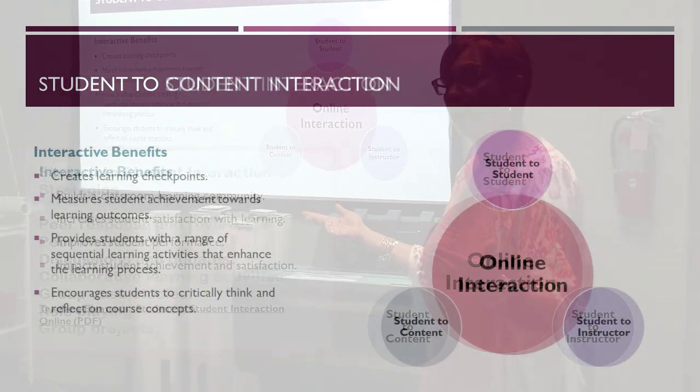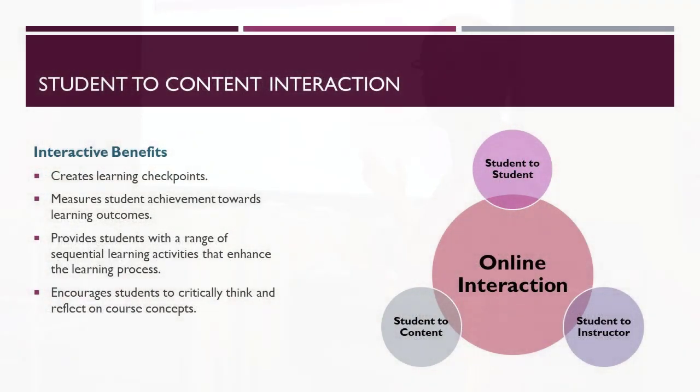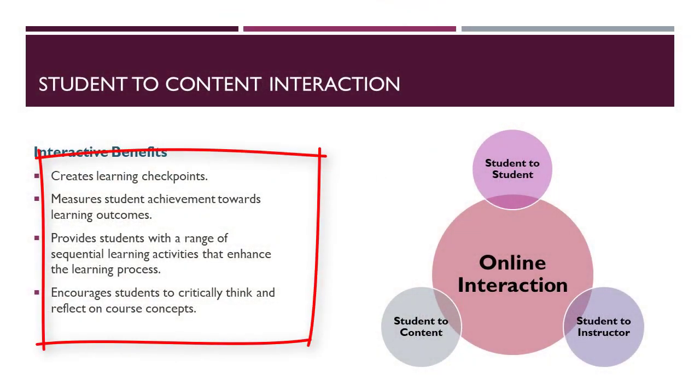When we have a hybrid or online class, it's very easy for us to create learning checkpoints. Back to that research project, we could break it up. Submit your thesis, submit your research, analyze your research. So we're making learning checkpoints, so this huge, big project isn't so overwhelming that everybody's like, I just can't do it. Right? So the combination allows you to make these checkpoints to help your students through the learning process. And then you're really measuring their achievement more effectively as they go from point A to point B. And you could arrange things sequentially so they're aided through that process. So that really helps, specifically our student population.